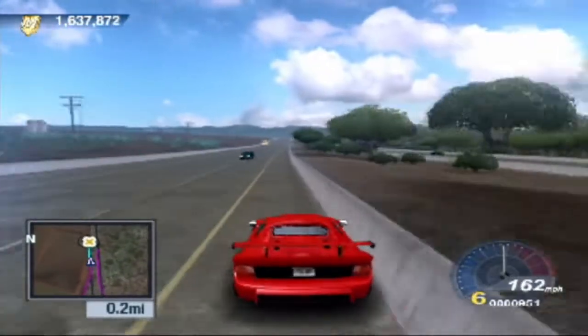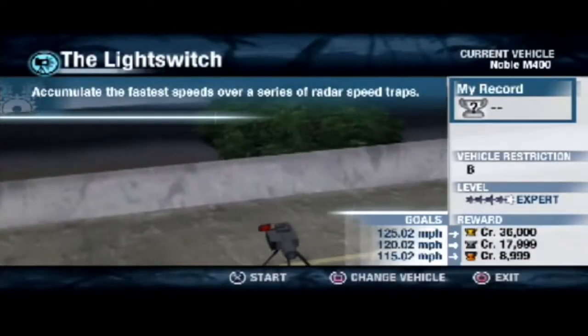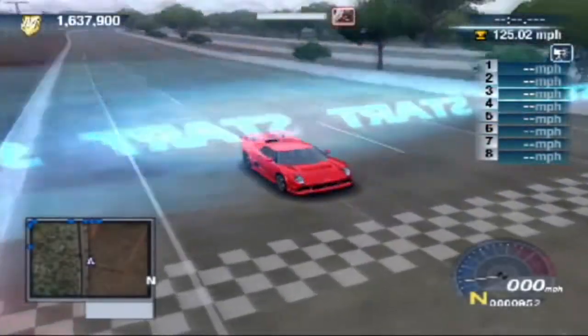Here we go, the light switch. That was a good drift there as well. Tell me I glitched that out and I got millions of points then. But there we go. 125 miles an hour we got to aim for. Can we do it? Should be easy. Come on, load.